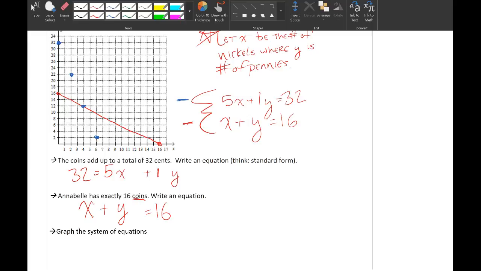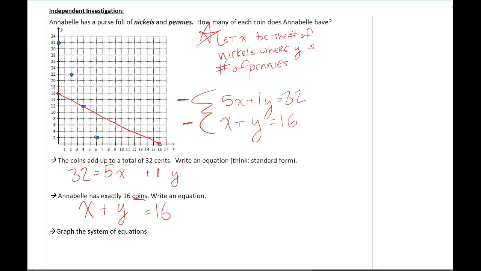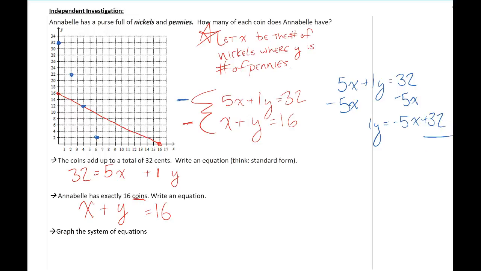The other method you could have used is converting these into slope-intercept form. So for example, 5x plus 1y is equal to 32. I remember from the do now, I subtract and move. So I get 1y is equal to negative 5x plus 32. Great. That means that my y-intercept is 32. I put that there, and I go down 5 over 1. Or, since I can't really see with this scale, instead of down 5 over 1, I went down 10 over 2, because 32 to 22 is a very easy shift to make. So I did that, and then I connect these.